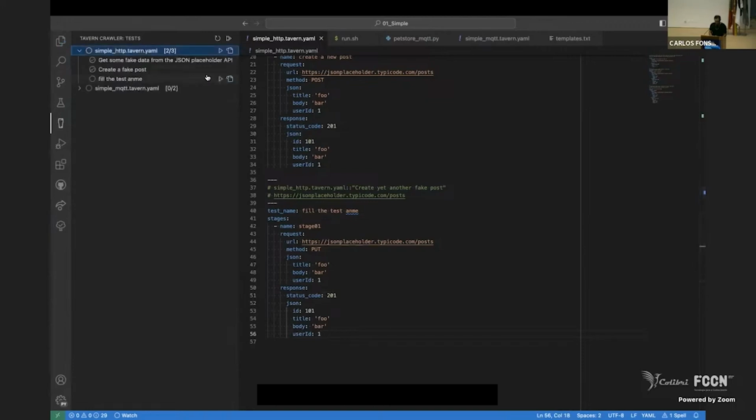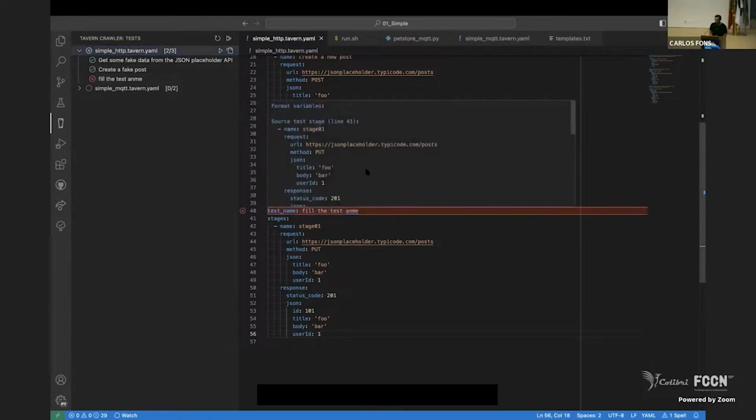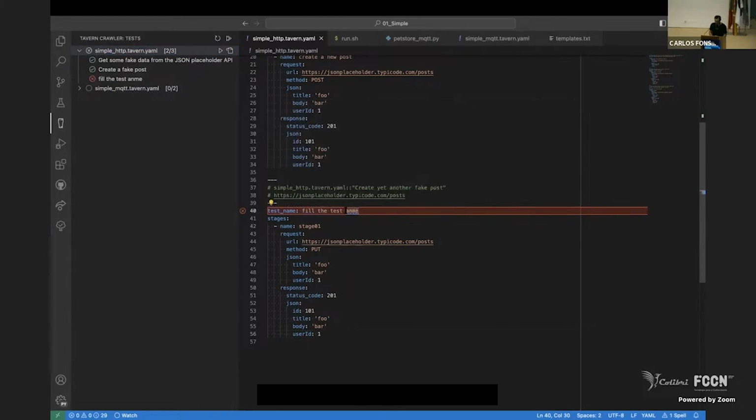And now you see we have 3 tests. And if we run it, oh, we have an error. Okay. We can immediately see what was the error over here. Just place the mouse on top.